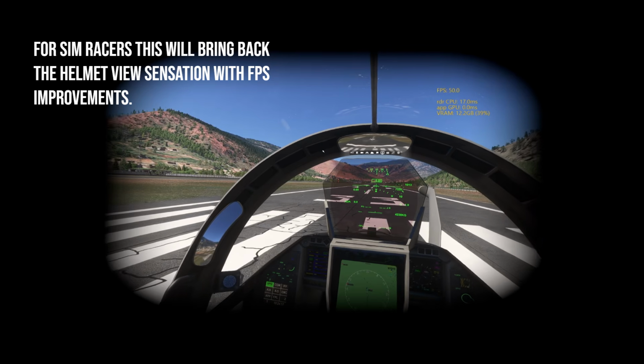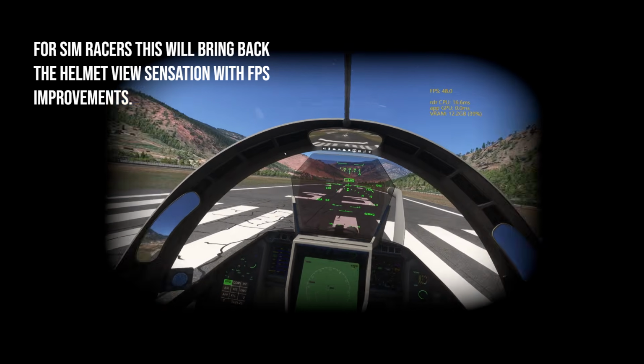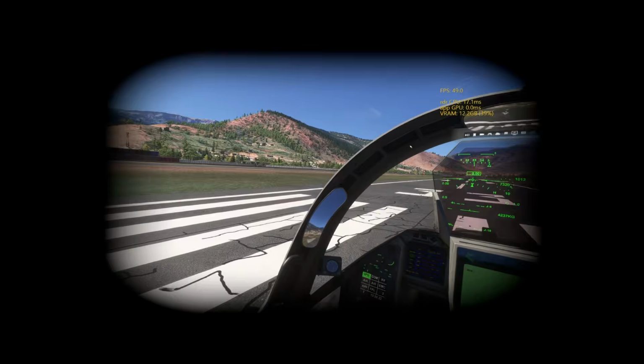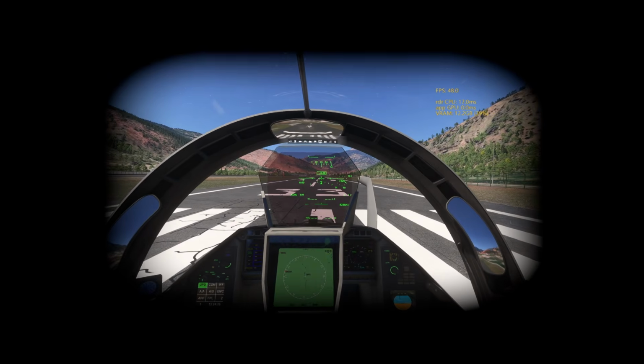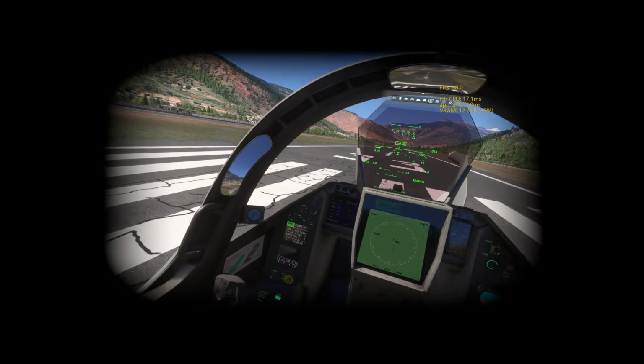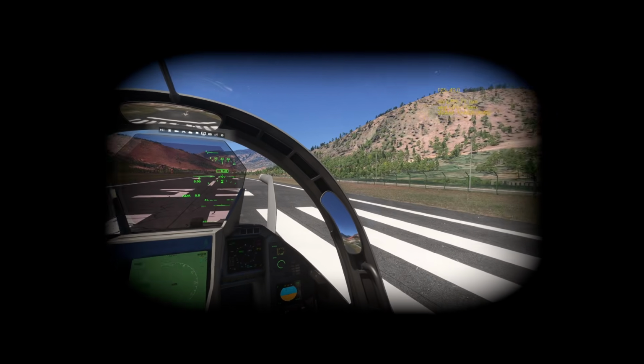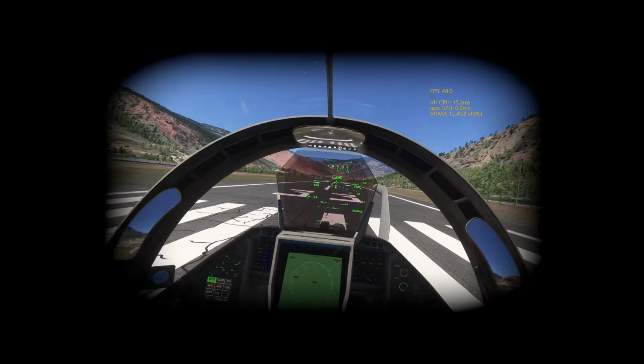There you go. Now the sensation is like having a helmet. Honestly, that fade improves the experience. Right now, I feel like I'm wearing a racing helmet.